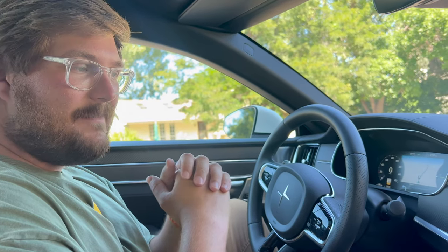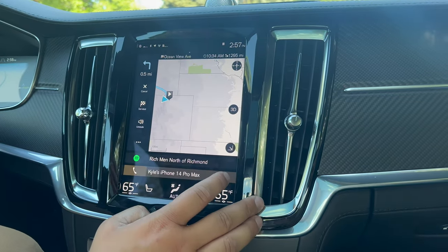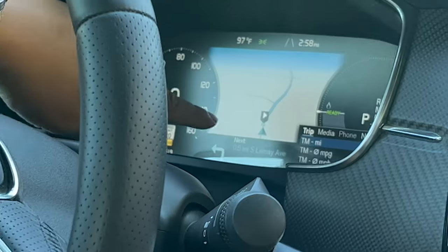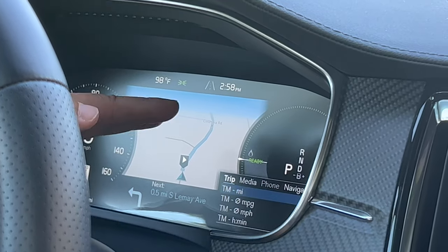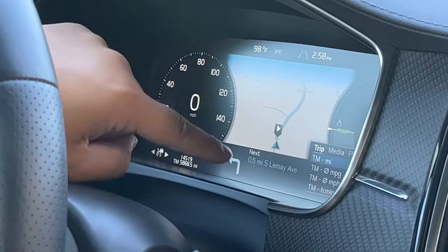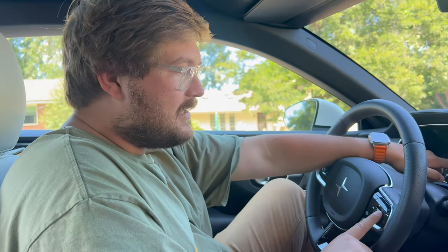Yeah. And let's go through, because this is my first road trip in the Polestar, we need to figure out how to reset all of our trips. And I think I do that here. Right, so you can see TM. Since we picked up this car from Polestar, we have put 5,868.5 miles on it. Actually, that's from when we left New York City on the Cannonball. So that's since we've had it in our hands. Yep. Because it never went back to them.